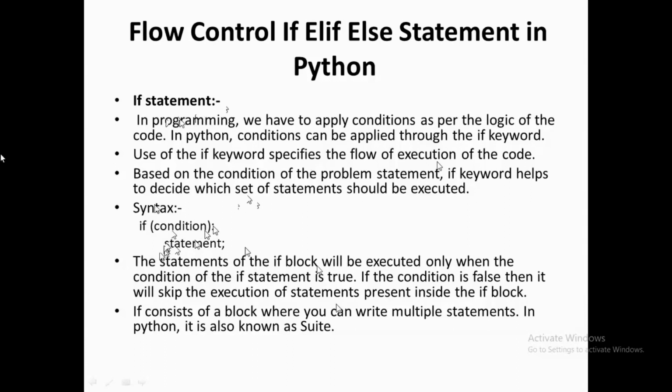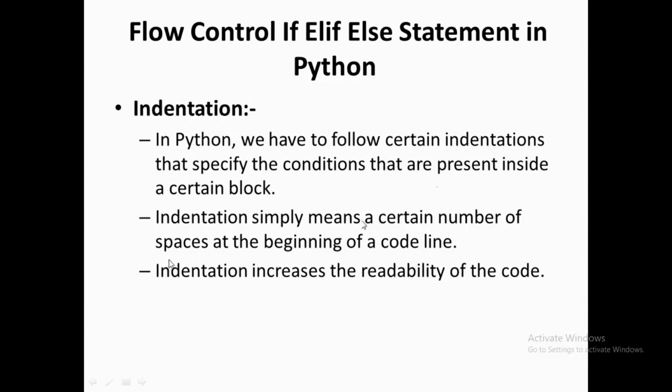The statements of the if block will be executed only when the condition of the if statement is true. If the condition is false, then it will come to the next line after that if statement. If consists of a block where you can write multiple statements, that is also known as a suite. Indentation is very very important in Python. In C programming we use curly braces, but in Python we use indentation. So depending on the indentation, the number of statements coming under the if condition will be decided.